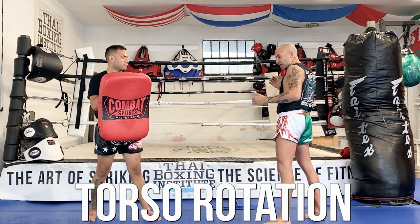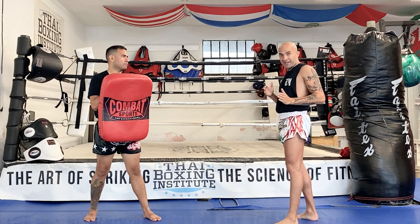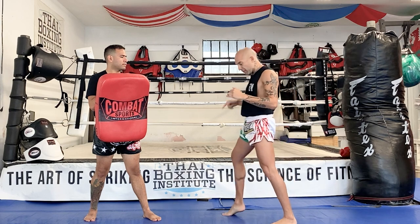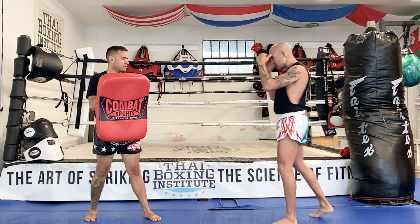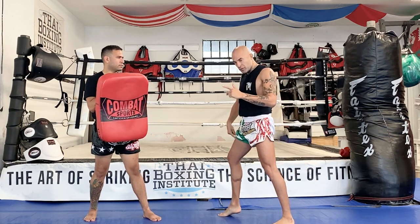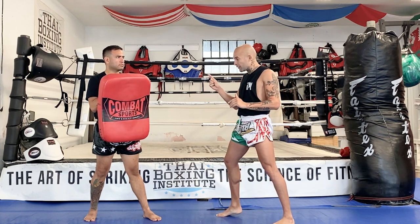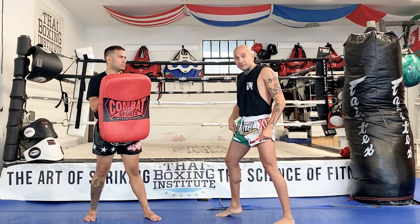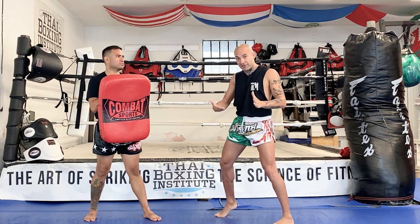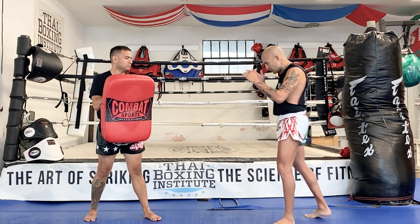Look at my shoulder, my rotation. It's not so much the hip or the knee turning over, but my upper body turning the kick in. It starts at a high arc. Step on the ball of your foot, turn your heel. Step. The pivot, right? The heel turn is going to help generate torque. It's going to help me follow through. Now, these legs are dependent on each other's movement. If I'm turning with this one to follow through on the return of the kick, I'm pivoting back. Pivot in, pivot back, when I pay attention to what my right leg is doing.